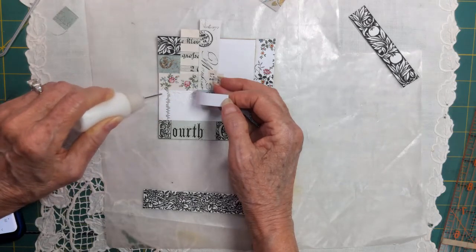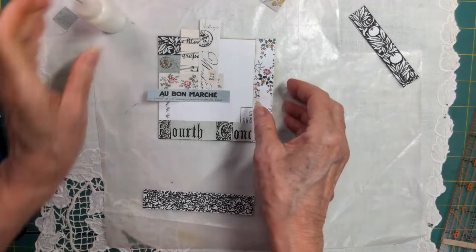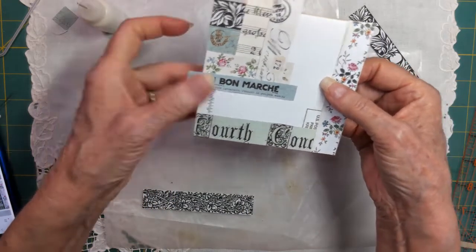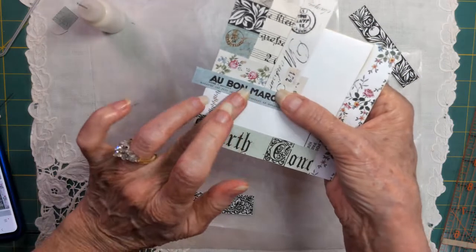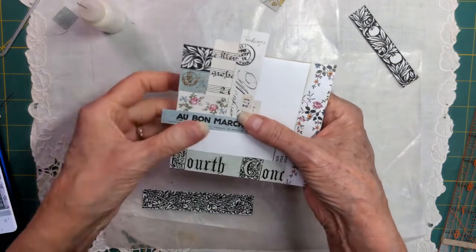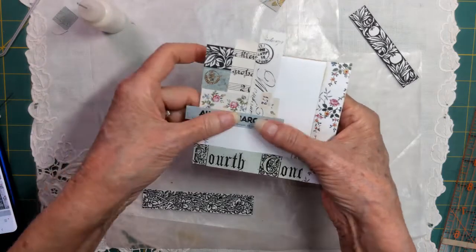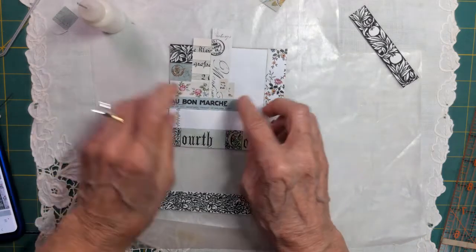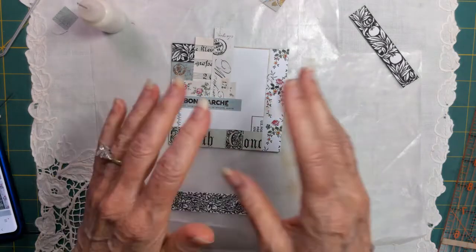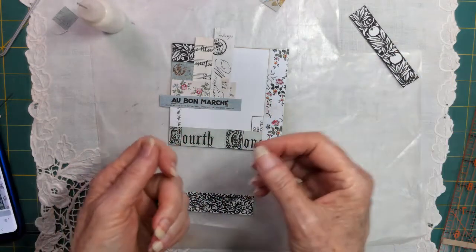Now, when you're cutting these strips out, I don't know what method's going to work for you. The method that worked for me was not by machine. I just could not get them to be without some white here and there. So I used a ruler and a rotary cutter. In some cases, the white still would be on there in little bits and pieces. So I would distress the edge.